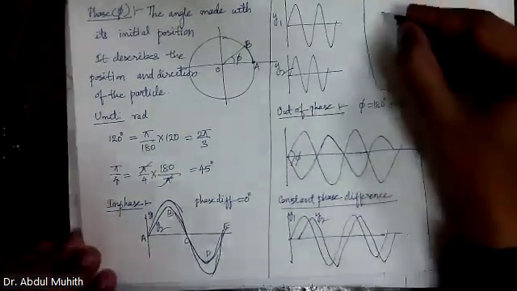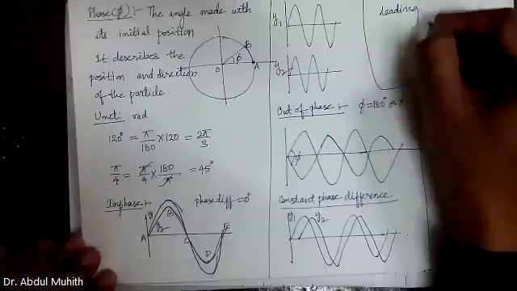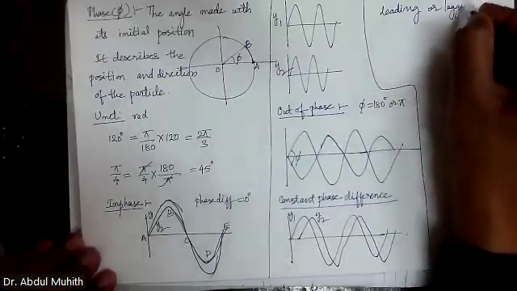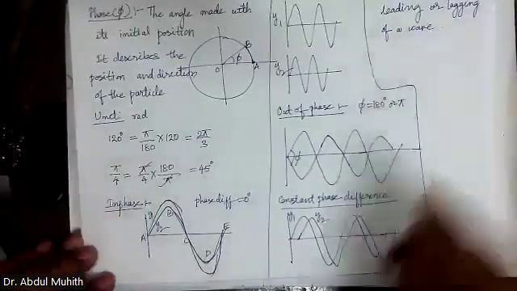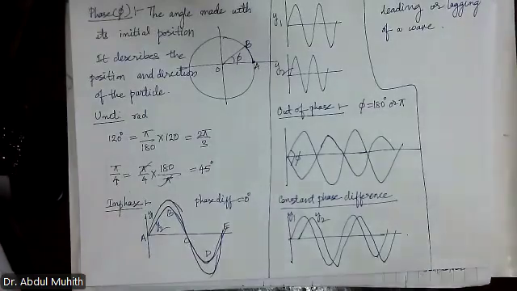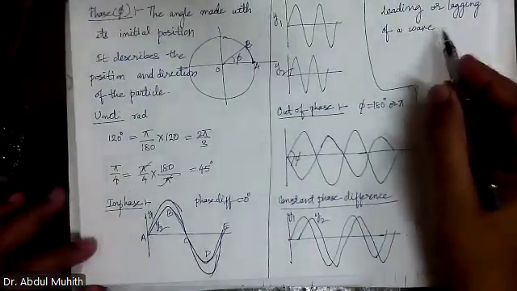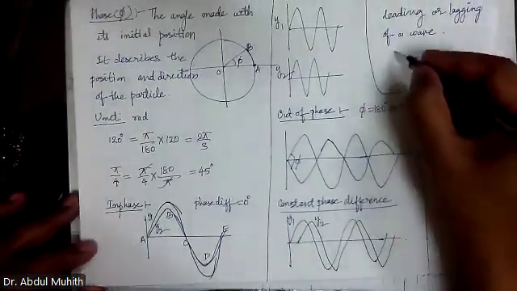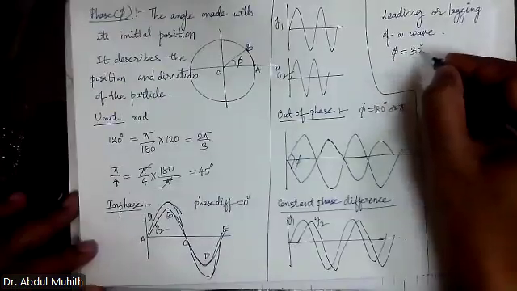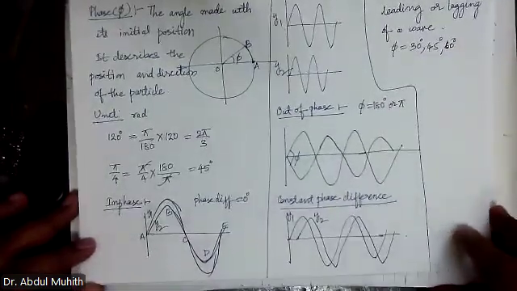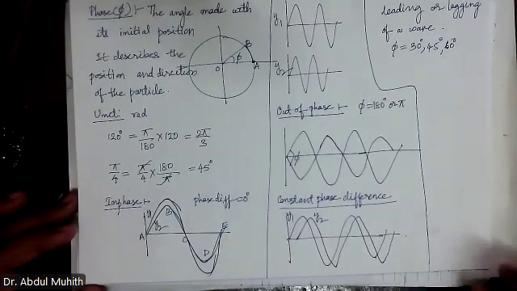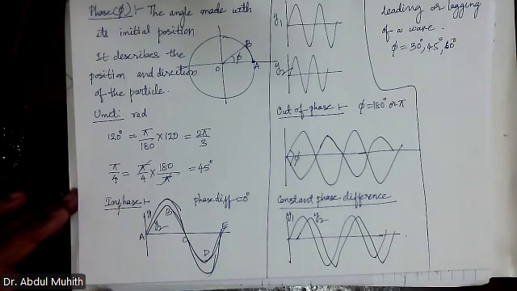Leading or lagging of a wave is known as constant phase difference. Maybe the angle between both of them is 30 degrees, or 45 degrees, or 60 degrees. Some phase difference is there. Like suppose sometimes you're talking to India, maybe on a Teams call or something like that. Sometimes the receiver is receiving after 1 second or 2 seconds. Yeah, I'm able to hear you now. Sometimes it happens, right?